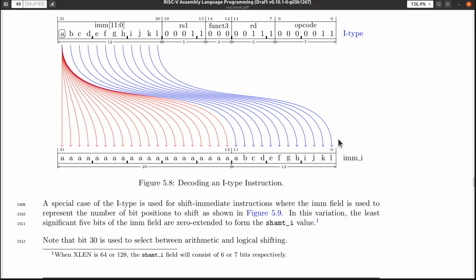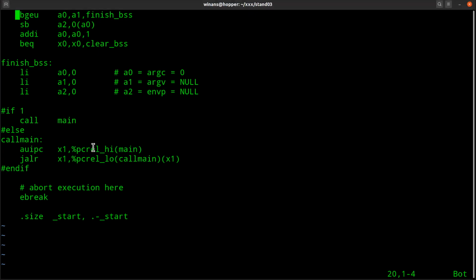So we still have this game that we have to play with these special functions in the assembler, to make sure we remember to add 1 to this value if the low 3 hex digits look like they could be a negative immediate value, all right? Again, this is just like the LI and the LA in that respect.